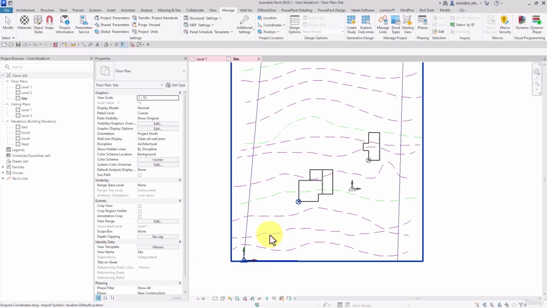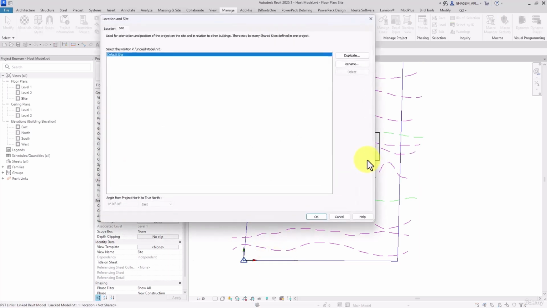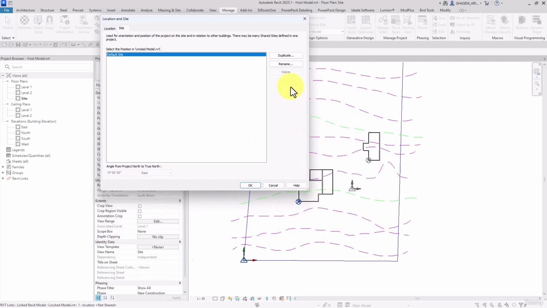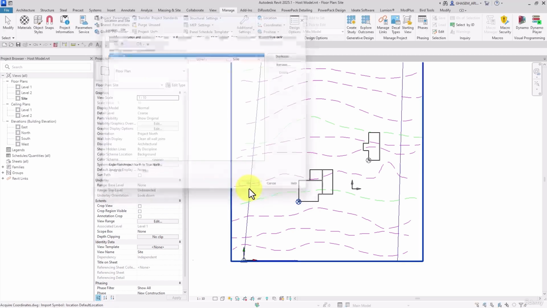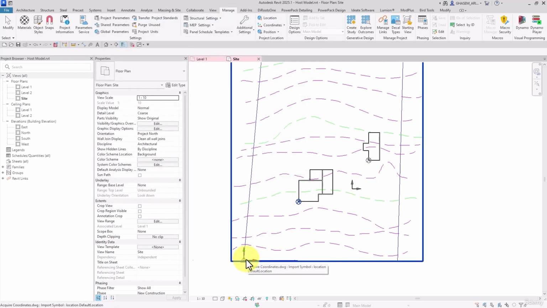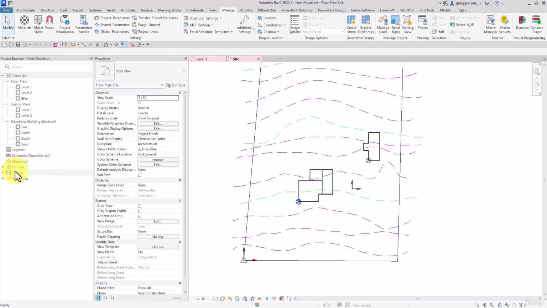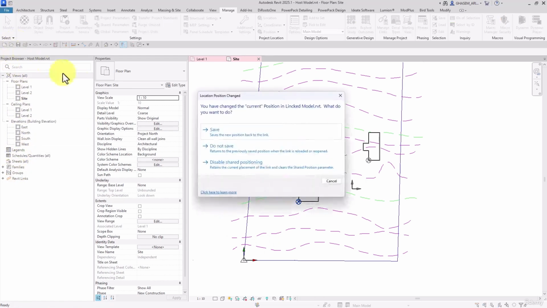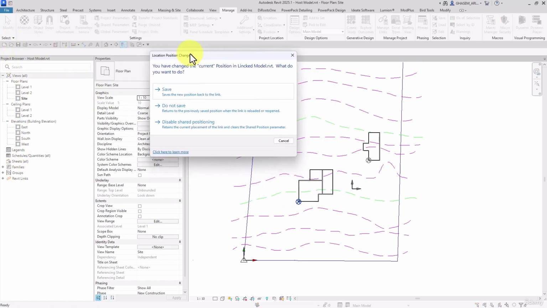Then I should click on the linked model in order to publish the coordinates for the current project to the linked model. Firstly, in location and site, we can rename it. I click OK. Then as you can see, the survey point for the linked model is the same as the project. Let me save this file.